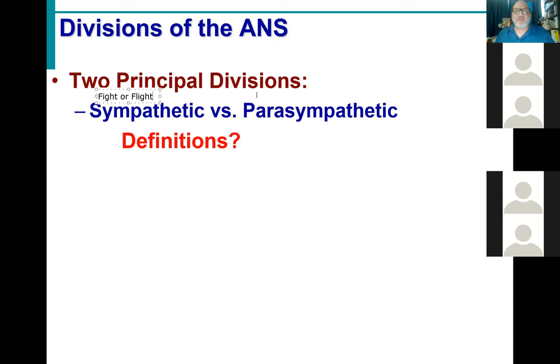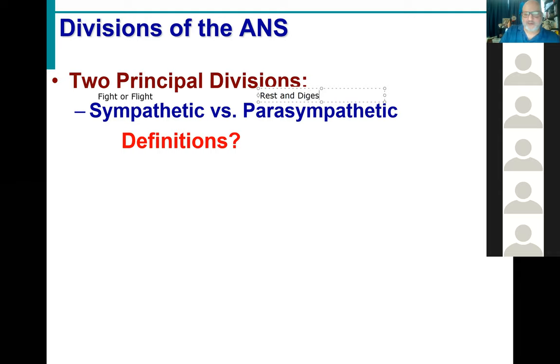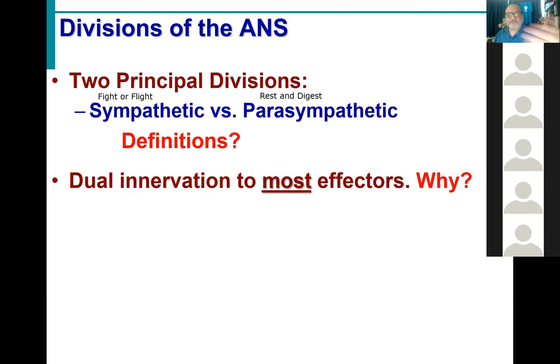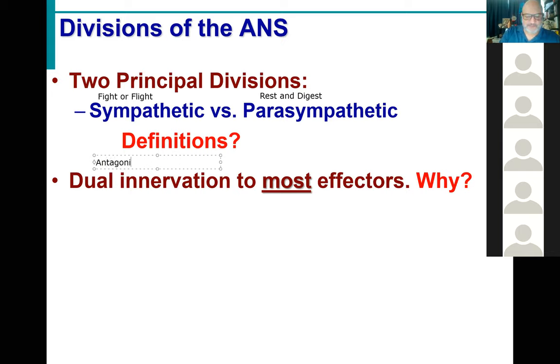What was the cutesy mnemonic for the parasympathetic? Is that rest and digest? Yeah, rest and digest. This one isn't quite as accurate in what its functionality is, and we'll see if we can come up with some different ones that might be a little bit more accurate. Of course, we're not going to get away with just cutesy mnemonics. We will talk more about their function in more depth in just a minute. But one of the other important things to remember about these is antagonistic inputs. So most of the effectors, and let's go ahead and draw one of the more obvious effectors. Again, it may take me a little bit of time to do this as anatomically accurately as possible. But of course, what organ of your body is that right there?